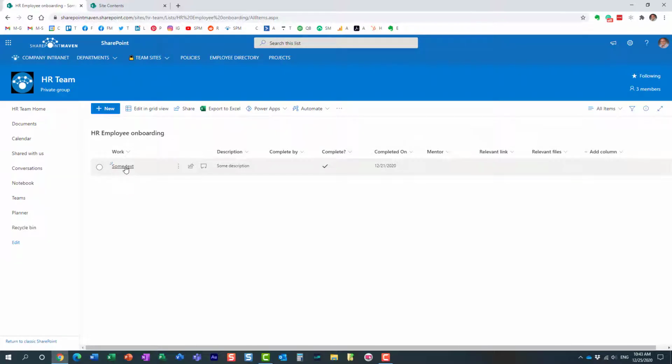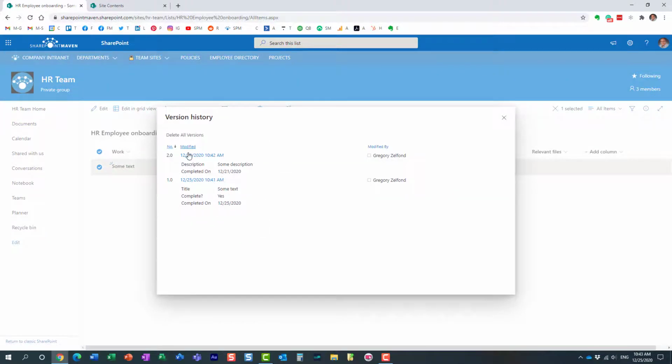I made some changes. Right-click, the same way as you would do on a document library. Right-click, version history. And just like with the document library, you will get to see the whole history of this particular item. Every time you create a new version, it shows you who made the change, when it was made, and what changes have been made. Look at this. It shows me that I changed the date field and I added the description. I want to restore this one. So we're at 2.0, I need to restore 1.0. You click the dropdown, restore.